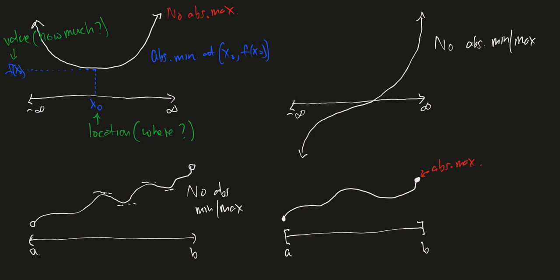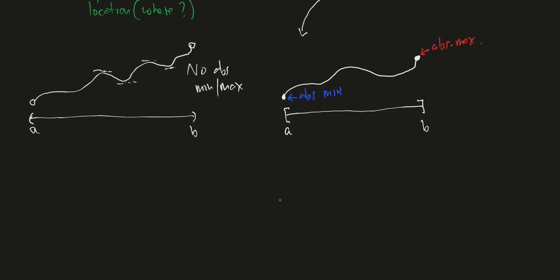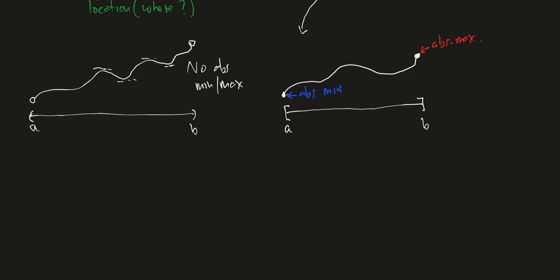And then this point here would be my absolute min, right? Let's draw a few more so you can see what's going on, so we could see where it could occur. So the highest of the high and the lowest of the low, those could occur at the endpoints of the interval. It doesn't have to though. Take a look at these.